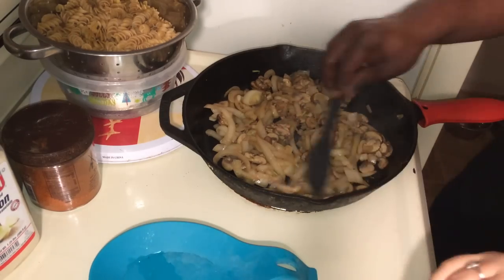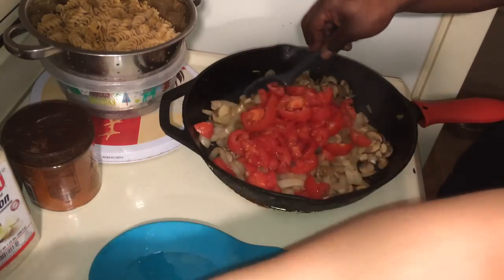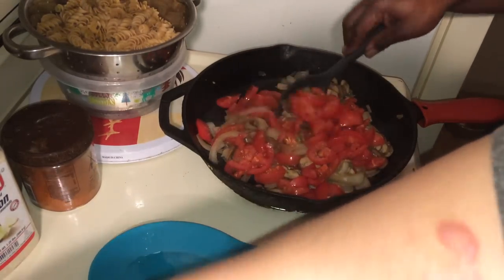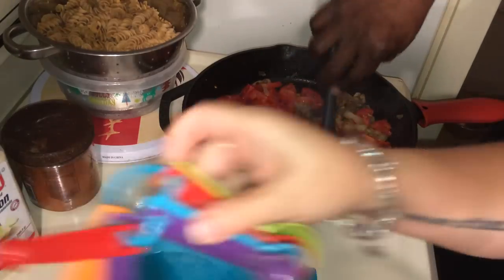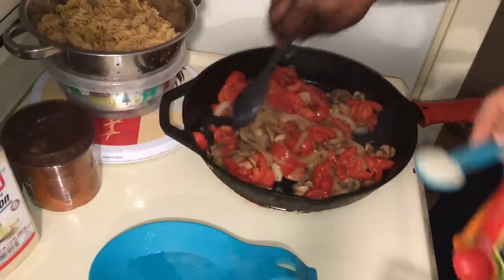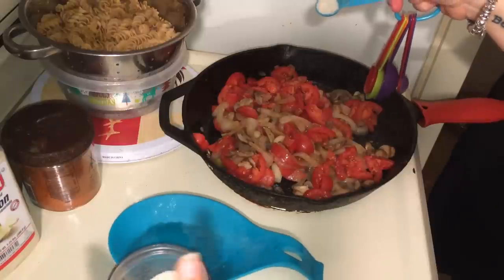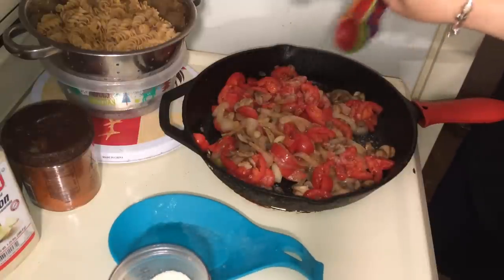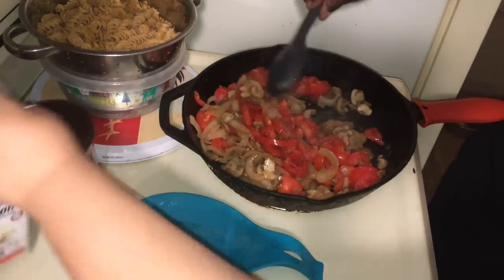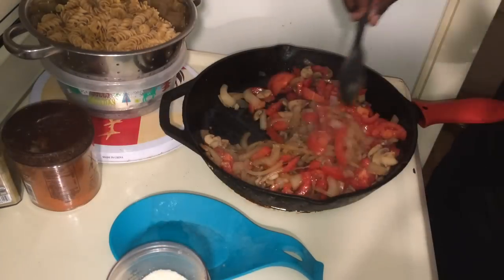Okay, now that these look pretty much done, we're going to add the tomatoes. Yeah, tomatoes. And the seasoning. We're going to add to this a teaspoon of sea salt. Okay. And then we're going to add a teaspoon of onion powder.